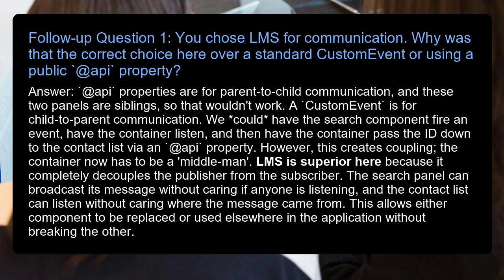Follow-up question 1: you chose LMS for communication. Why was that the correct choice here over a standard custom event or using a public API property? Answer: API properties are for parent-to-child communication, and these two panels are siblings, so that would not work. A custom event is for child-to-parent communication. We could have the search component fire an event, have the container listen, and then have the container pass the ID down to the contact list via an API property.